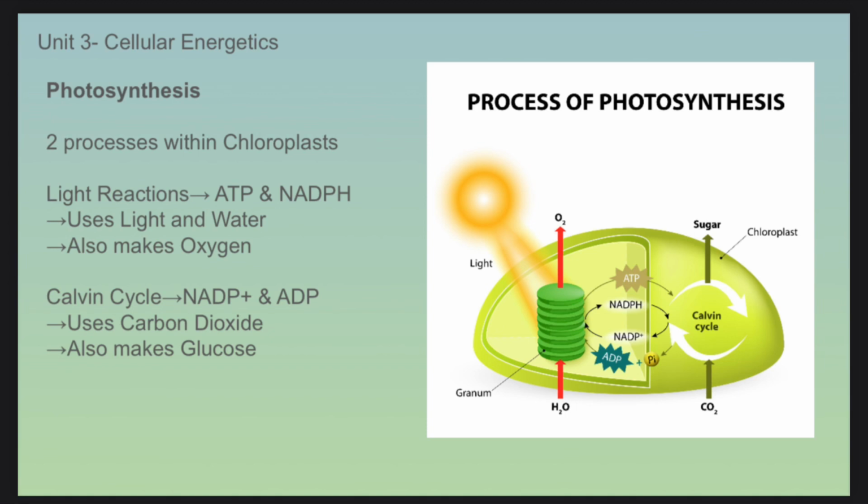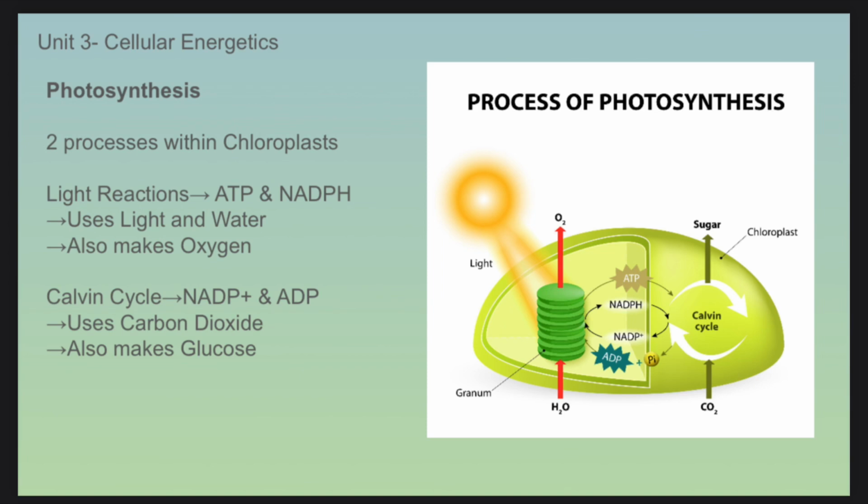Okay, so something simple is photosynthesis. It's the two processes within the chloroplasts. First of all, light reactions. As you can see on the left side of the chloroplast, it creates ATP and NADPH. It uses light and water to cause the reaction, and a byproduct is oxygen, which we breathe in.